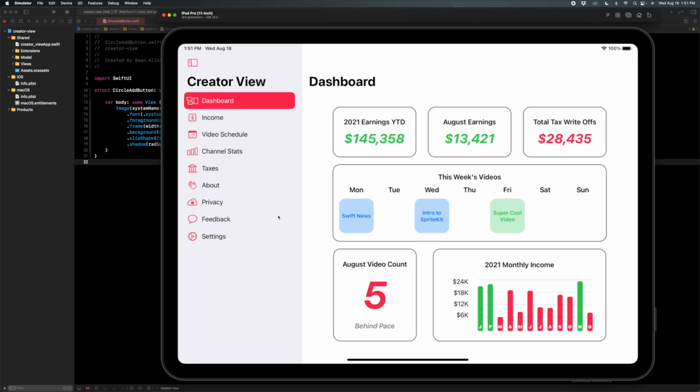But that's the basics of my MVP, the status as of August 18th. We're looking to launch when iOS 15 launches, which I heard is going to be the third week of September. So I've got a little more than a month to keep polishing this, changing the design, adding features. The big thing though, now that I got the LLC approved, is to move this over to the Creator View account. And like I said, I'm going to basically copy and paste every file, but take that time to do some cleanup, some refactoring, some organization.